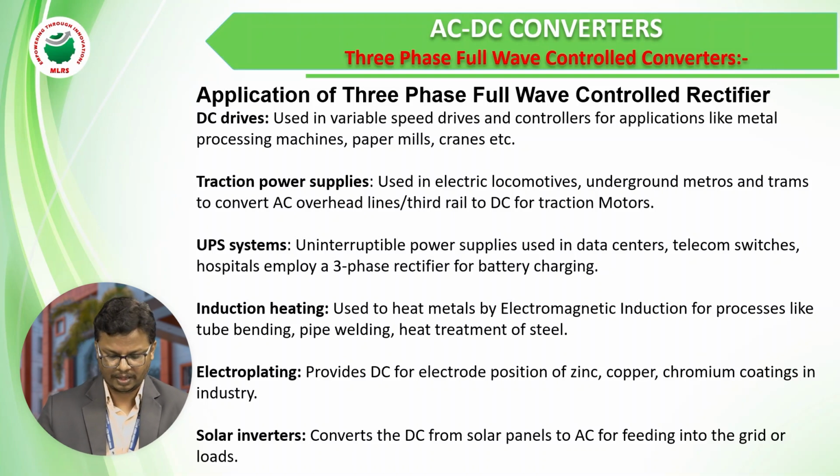Next, we are using them in tractions, and in UPS systems, where we require conversions, and also in induction heating, electroplating, and solar inverters. In these places we are using rectifiers and so on. Many other applications also exist. So these are the major applications where they are used in the system.